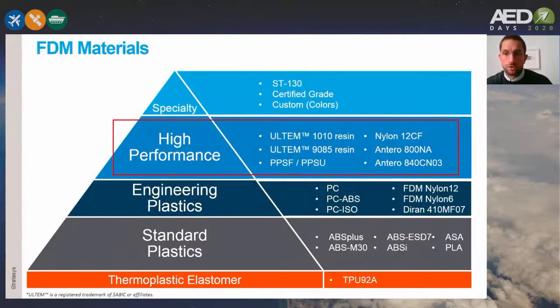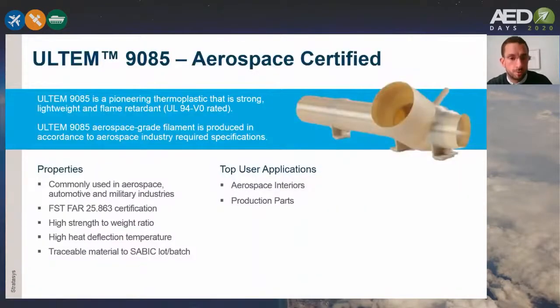When we talk about aerospace applications, we cannot skip talking about materials. Aerospace is naturally an industry where we position ourselves in the high performance segment of the material offering, and you see that Stratasys is present in this specific segment with four principal materials, but it's not only that. We also offer standard plastics and engineering plastics, so the choice will be up to the user, depending on the application. If it's standard prototyping, you will use standard plastics. If you're making a high performance composite layup tool or parts that are flying, you will use a high performance material. So let's see which are the options in this particular part of the pyramid.